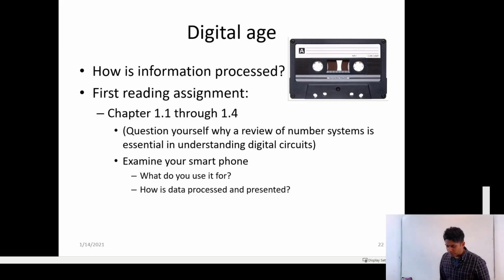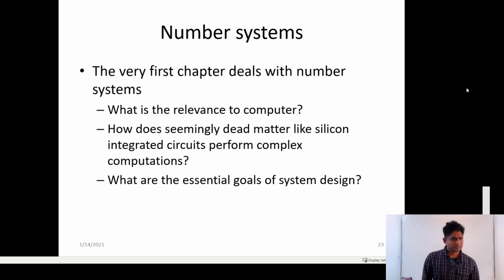Now, what I would like you to do is a simple exercise. Examine your smartphone. I'm sure all of you have some kind of smartphone, Android or Apple based. I would like you to think about what the different things are that the smartphone actually does. Take a minute or so and think about what you do with it on a daily basis, and let's see what you come up with.